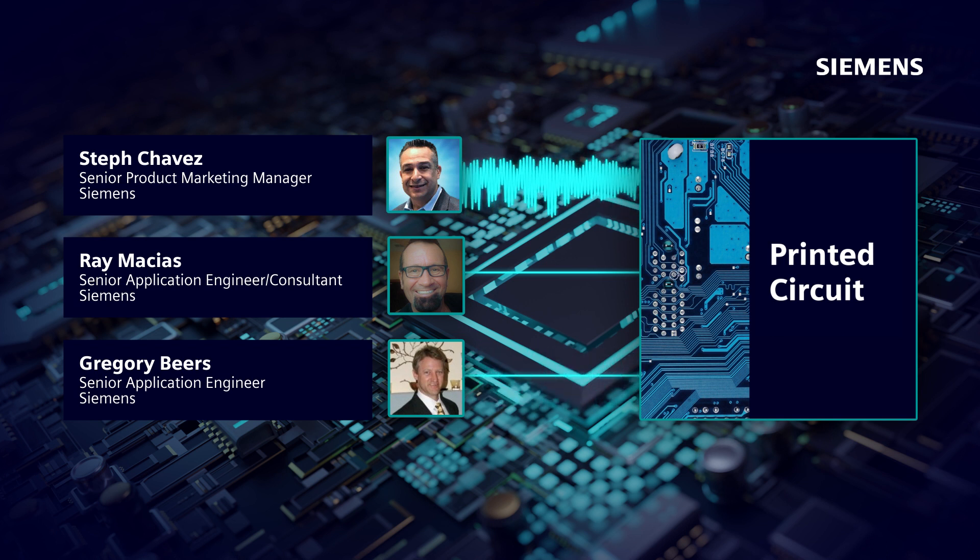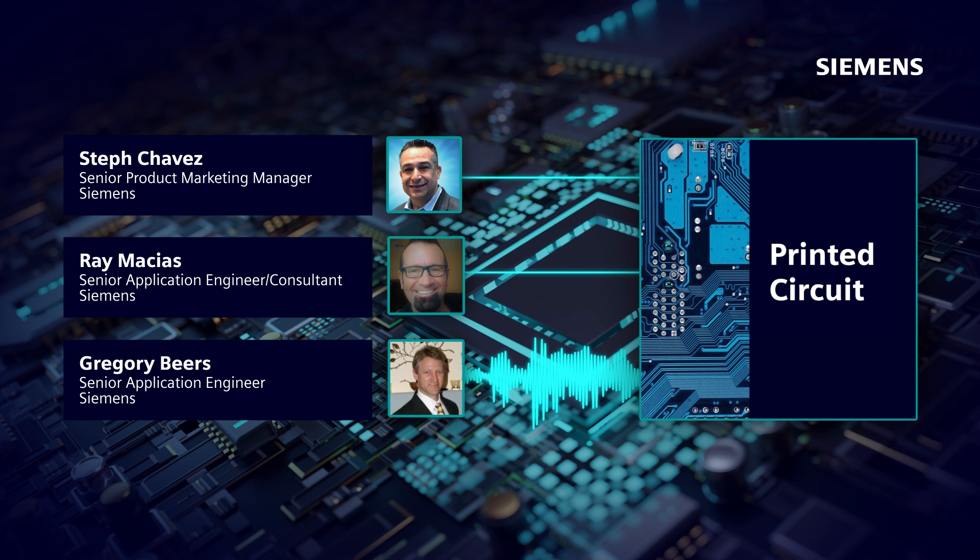We can go on and on. I think we've outlined the best practices at the core when it comes to design automation. Gregory, Ray — I can't thank you enough for your invaluable insight. You guys are awesome. Before I came to Siemens, you helped me be successful by setting me up for success with what you do. We get a lot out of helping our customers — it's the highlight of our day. The harder the problem, the more satisfaction we get out of solving it. Thanks for tuning in, and definitely tune in to our next episode where we talk about concurrent design.